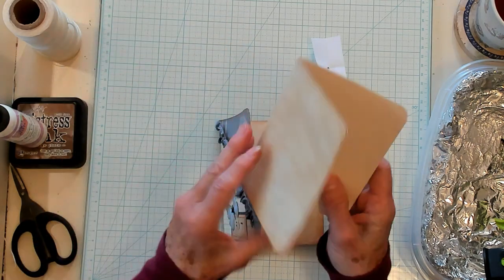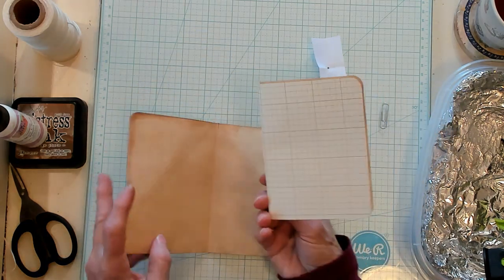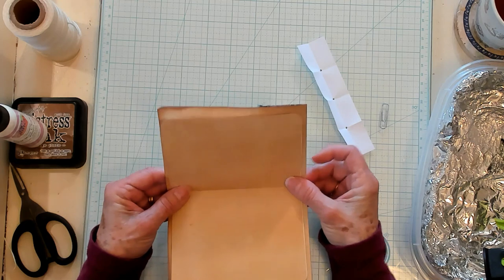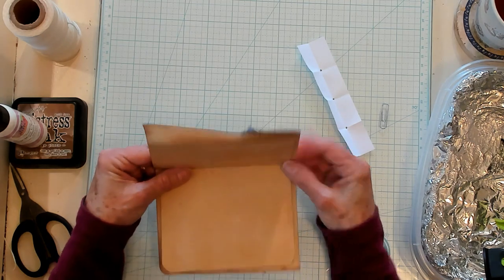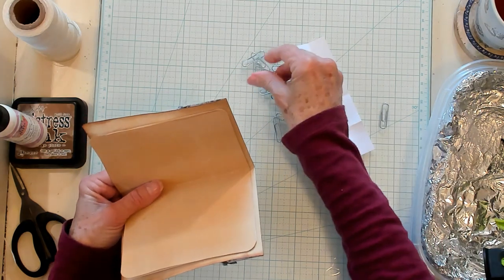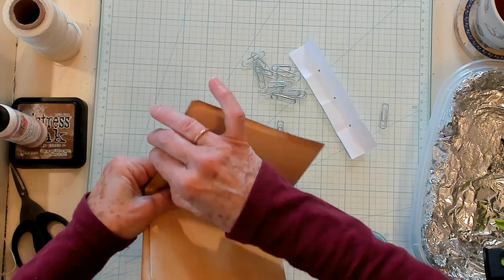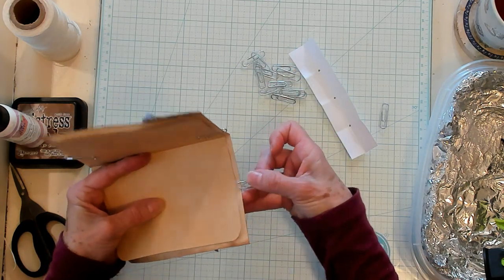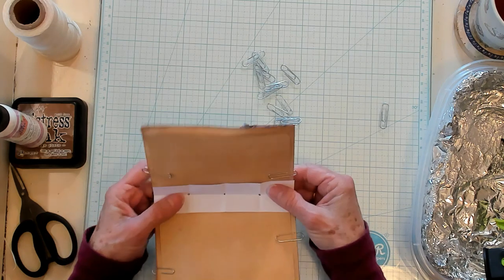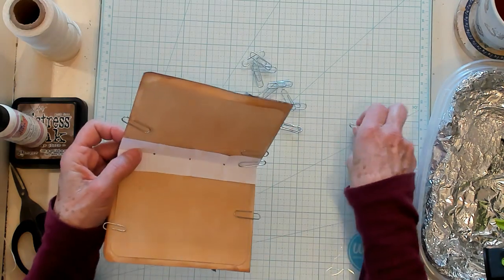Get your papers — I want my harder, firmer paper on the inside and the grid paper on the outside. I'm going to place them in here, eyeballing it to make sure it's even so it won't stick out once closed. I'm going to bring in some smaller paper clips — I think they'll hold it tighter since I only have a couple pieces of paper. We've got that. Now we're going to add our little template right in the center where it creases and add two paper clips to hold it firmly.